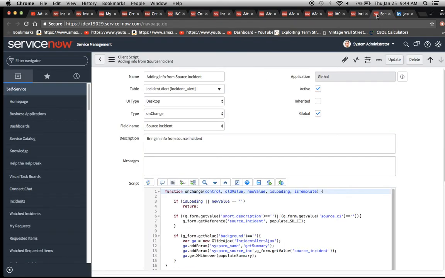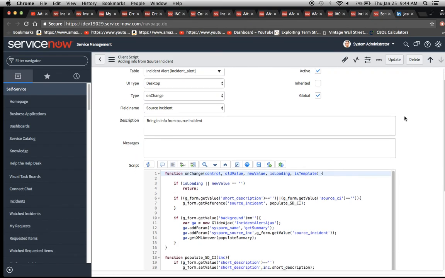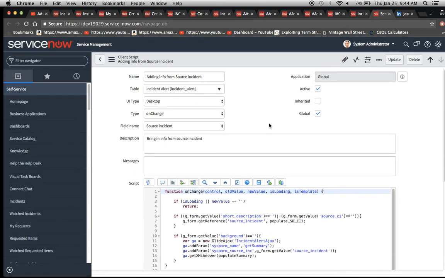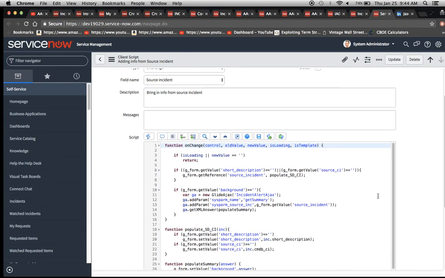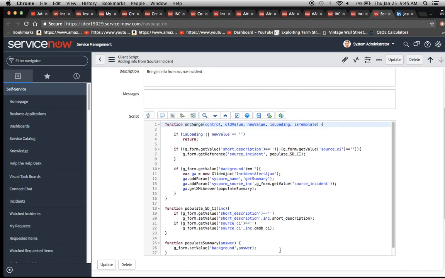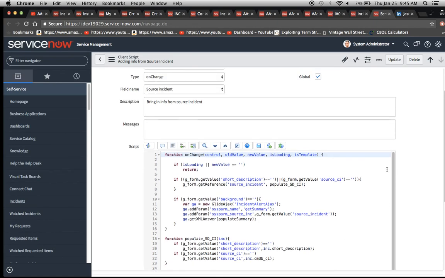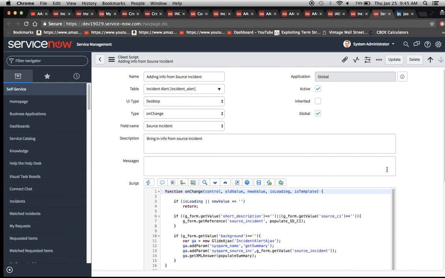One thing I wanted to note was that last time I talked about an example of good scripting, and I went into, I think it was a UI policy, and couldn't find the script. So I went over the condition builder and the options that were in there. But here I wanted to talk about adding info from a source incident. I thought this was a really good example of the way ServiceNow thinks and the way they script. Anything out of the box, if you take a look at the scripts there, the client scripts, they give you a good example of the way they structure these things and the way they think. I really like this one because I think it is very helpful, and you can apply it to other things, other tables.